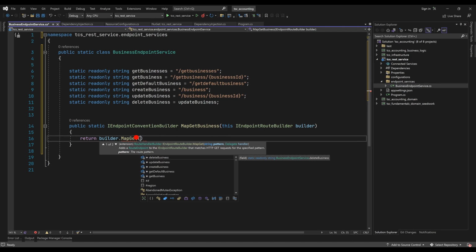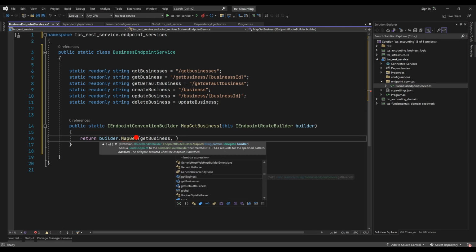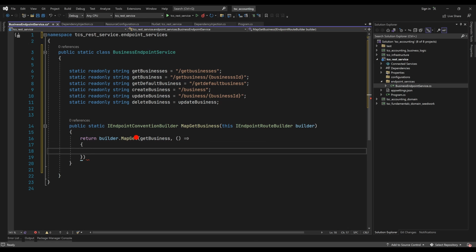And here I'll pass in, the very first thing I will actually pass in is the get business field, and then a lambda expression that I can write my request under. Doing it this way, you'll see the power of crafting the code like this.